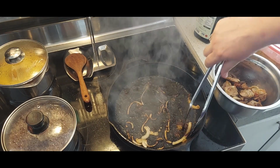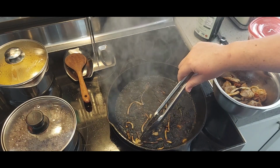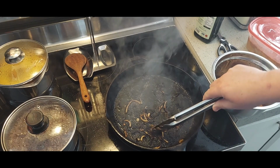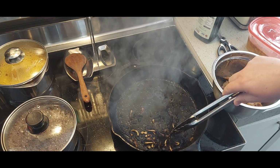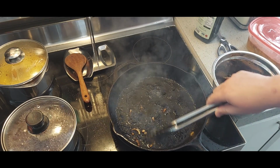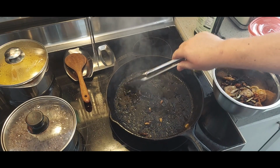Turn this down. Temperature got a little bit away from me there for a moment. Trying to save as many onions as possible here. So, might have to trade pans here in a minute. I got that too hot.